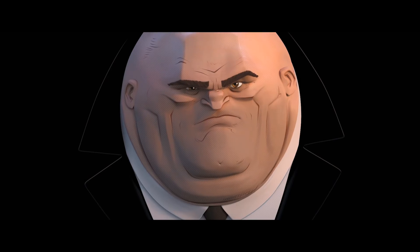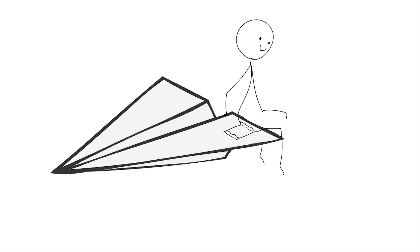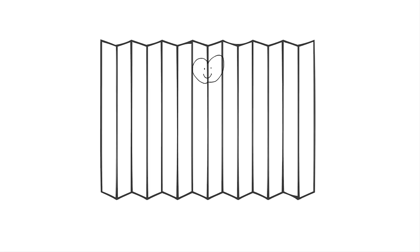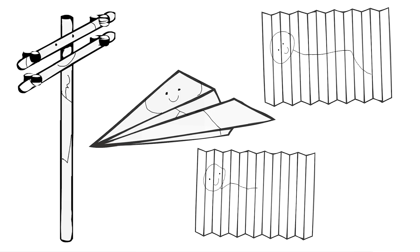It's difficult to impress upon the casual observer the incredible technical achievement that Sony Imageworks pulled off. But try to imagine drawing a stickman on a piece of paper — except the piece of paper is constantly moving away from you at least 12 times a second. You can't just stick it on with tape, because each time the paper moves, you need to draw a new, slightly different stickman. And each time the paper moves, it's no longer a flat square but an accordion — and sometimes the accordion becomes a telephone pole. Imagine doing this for multiple sheets of paper simultaneously, for 7,000 seconds straight. Suddenly drawing that stickman isn't so easy.